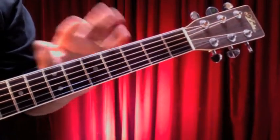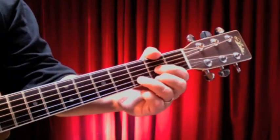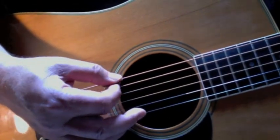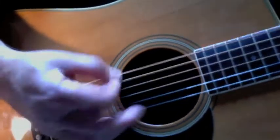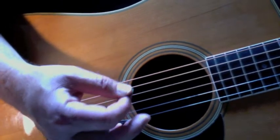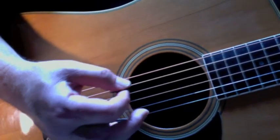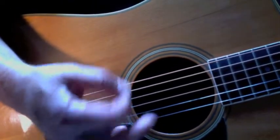You just want to play the D5, the G5, the A5. In other words, you just want to play the root note and then the 2nd note with it. So for the D chord, you just want to pick the 4th and 3rd strings. For the G chord, you're just picking 6 and 5. For the A chord, 5 and 4. So it's either 4 and 3, 5 and 4, or 6 and 5, depending on the chord. For the D chord, it's the 4-3. For the A chord, it's the 5-4. For the G chord and the E minor chord, or the E5 chord, it's the 6-5 that you pluck.